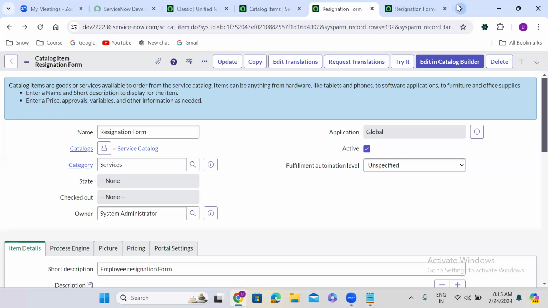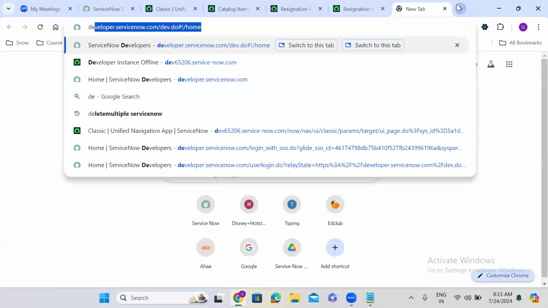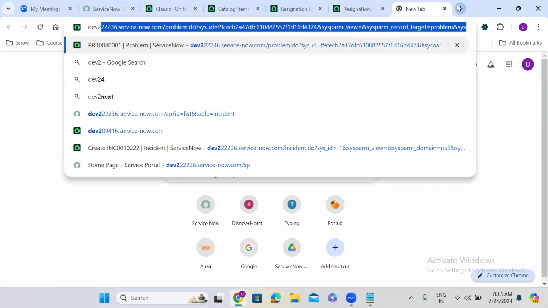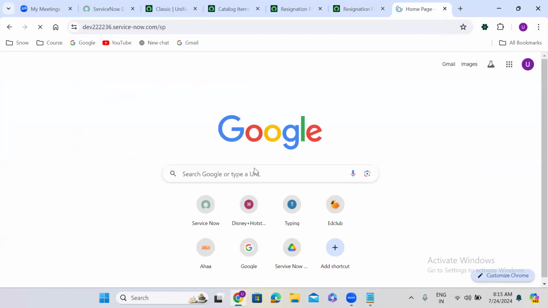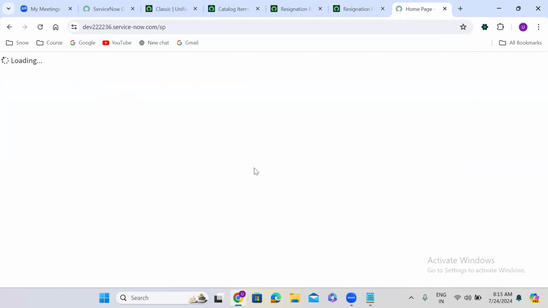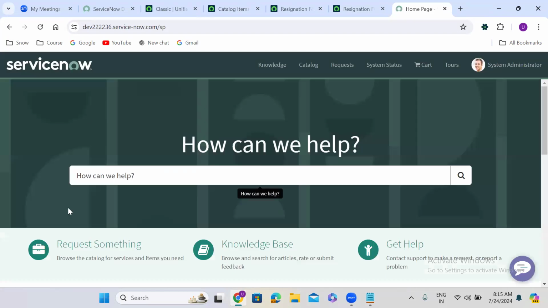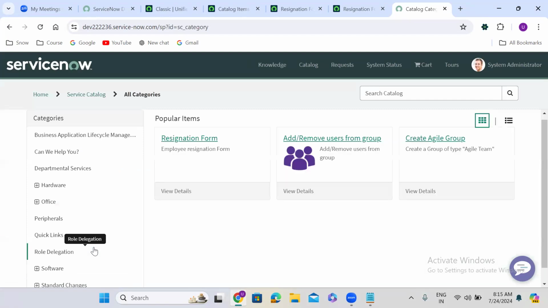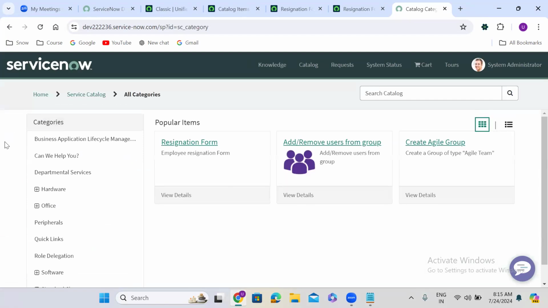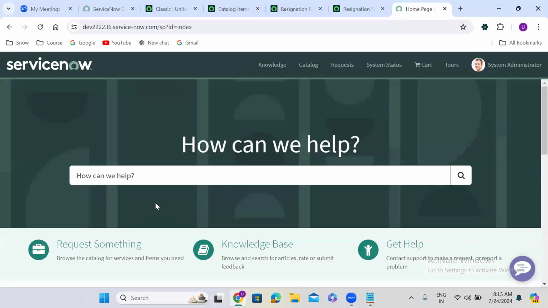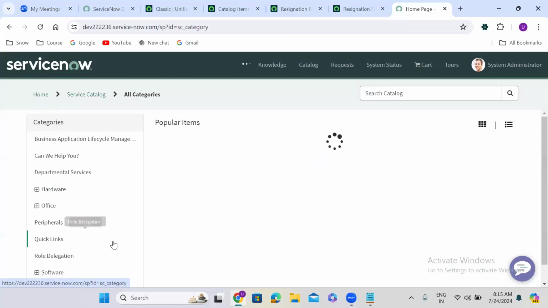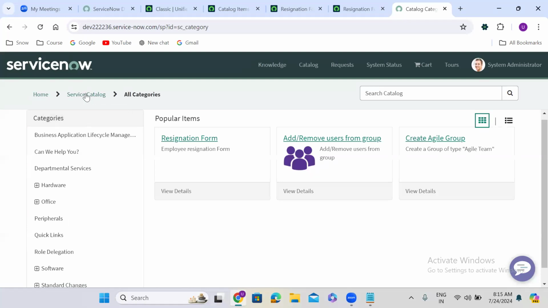So go to the service portal and click on request something. If you scroll up here, request something. So looks like we have only one service catalog.